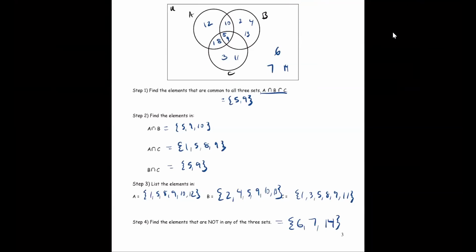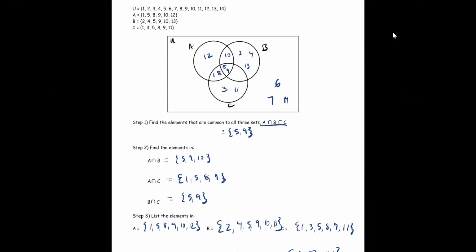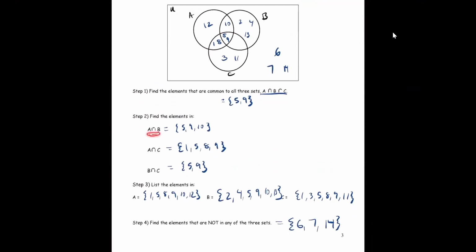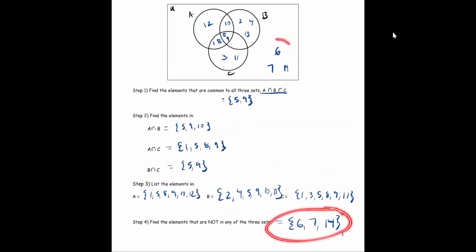Actually, those are the steps that they want you to do it in. See, step 1, they want you to do the intersection of all three sets. That's first. And then step 2, find the intersection between A and B. Whoops, A and B is over here. And then A and C, and then B and C. And then A, B, and C, that would be these three regions. And then finally, what's outside of everything. So that's the order that they want you to do it in.